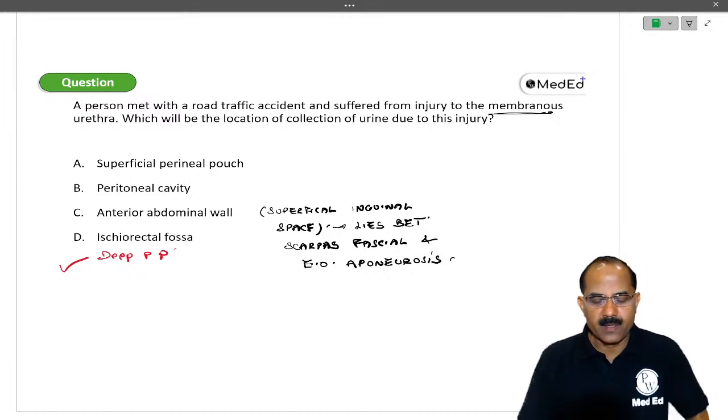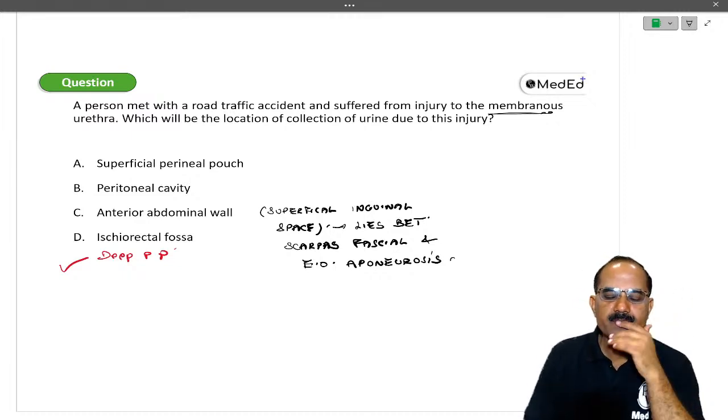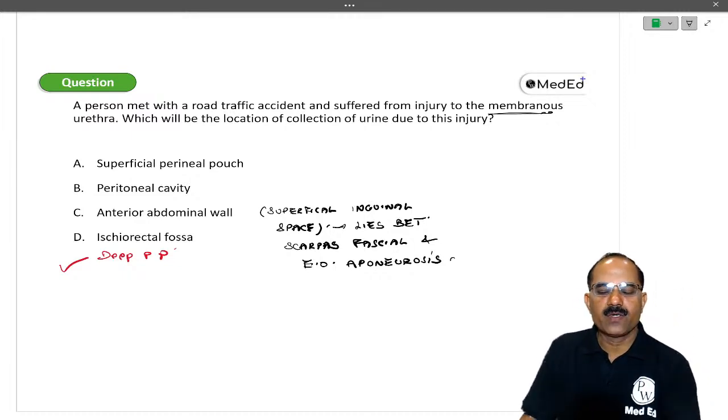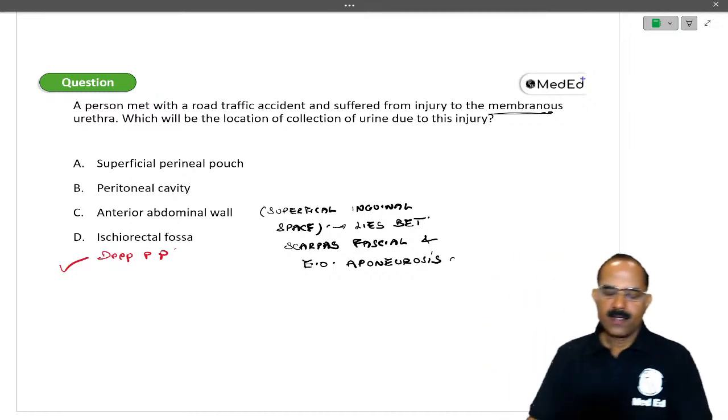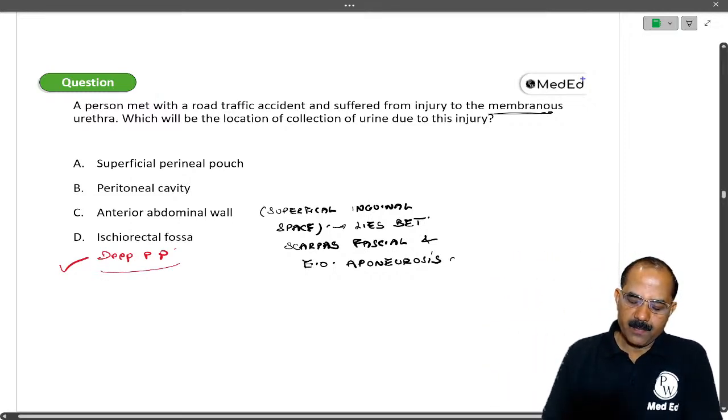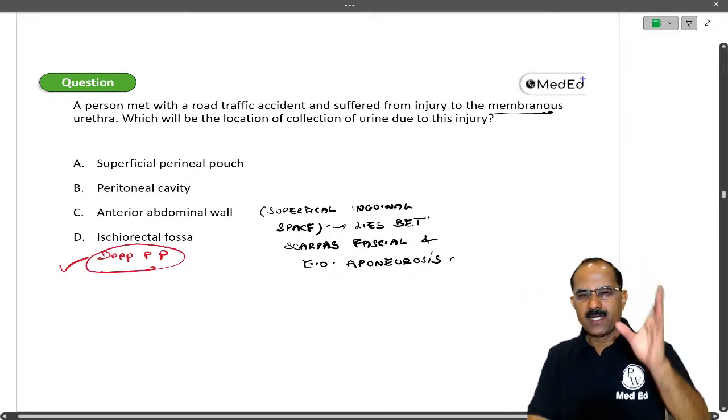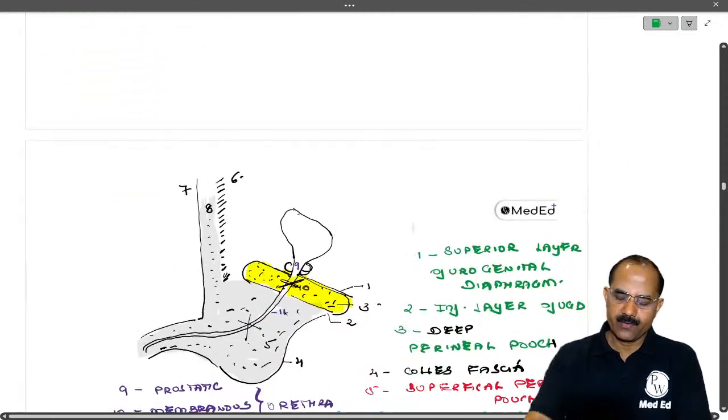Clear? Clear, Amisha, Apeksha, clear है? Clear, Dr. Nitin? सबको क्लियर है बच्चों? प्रांशु, जेनित, दादा शुभ, कहाँ हो? फाइन. सो मेक दिस एज द डीप पेरिनियल पाउच. एक ऑप्शन डीप पेरिनियल पाउच ले लो. ओके, वेरी गुड वेरी गुड.